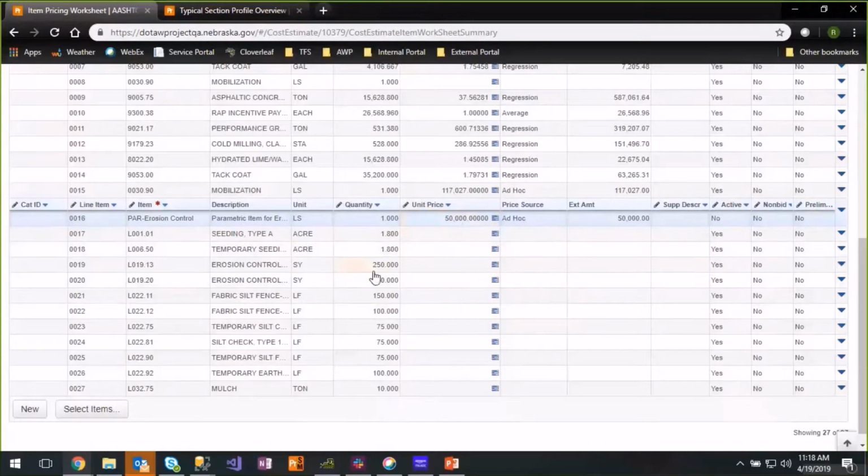So as you can see, parametric items are a useful tool to account for cost of certain types of work where quantities and even specific detail items aren't known up front. We can account for that type of work through a parametric item by establishing either a cost as a percentage of our total cost estimate, or another type of work, or even a certain dollar amount per mile of work.